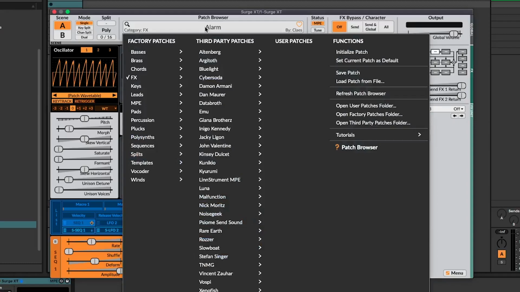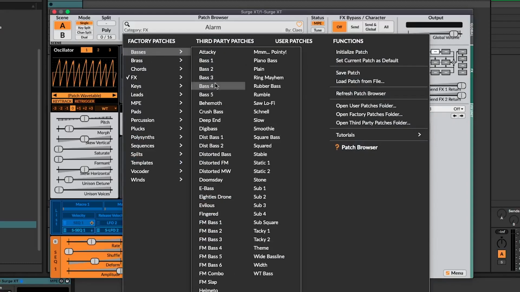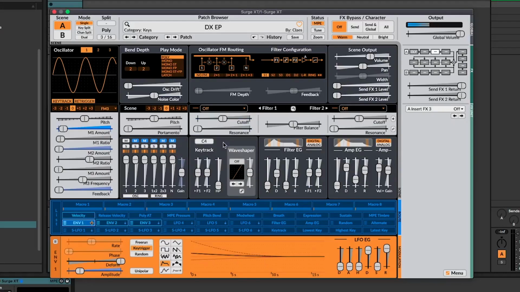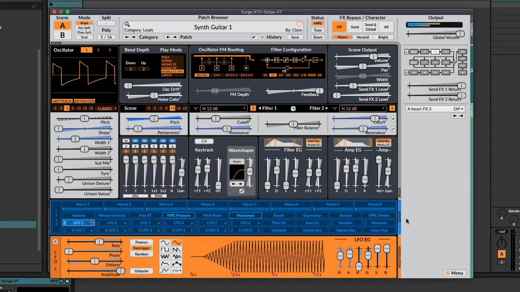So you can do some really complex sound design with this thing, but you can also get your kind of classic bass and polysynth noises. So yeah, the range of sounds you can get out of this thing is pretty crazy. And it's kind of something in there for everyone, really.